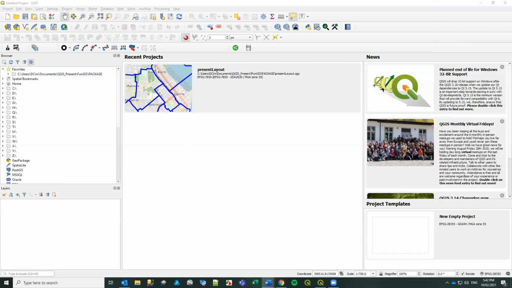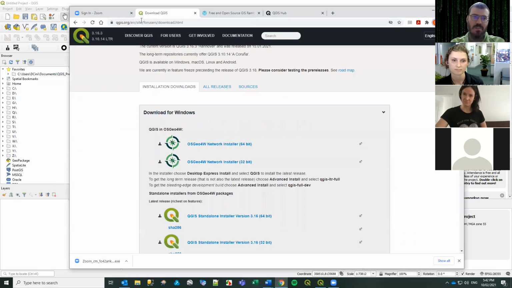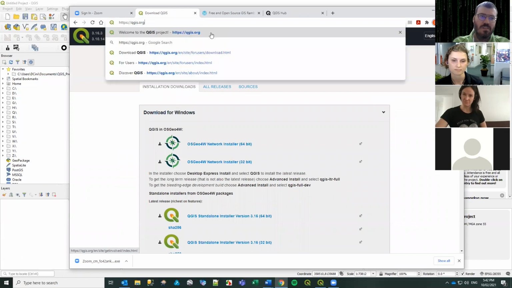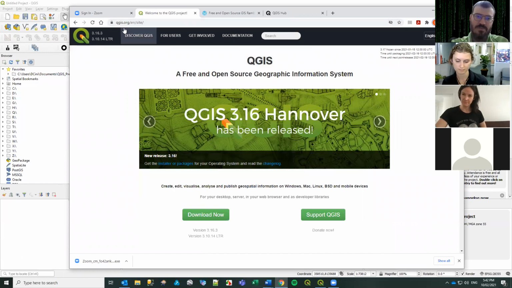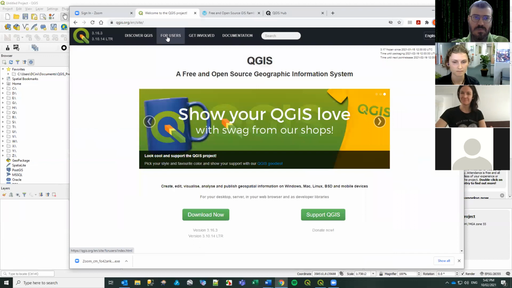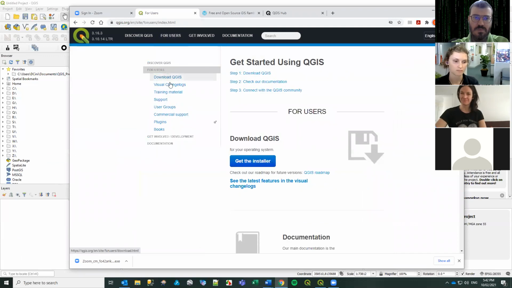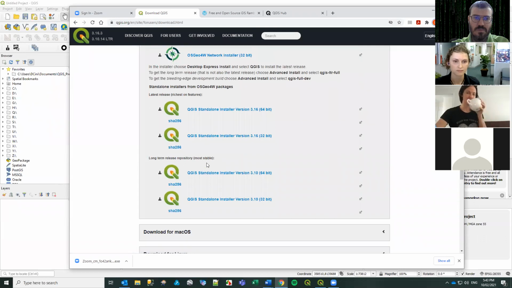So to start off with, we'll start at the beginning, and that's accessing QGIS. So I think it's just qgis.org. It's the one we go to, and that's the head page. QGIS is open source software, obviously. A lot of people just get here and start the download. Personally and professionally, I think the best way to get the software is to take a step back, go to the for users layer, get download QGIS and download the most stable long-term release.